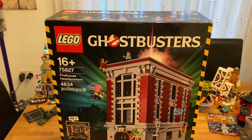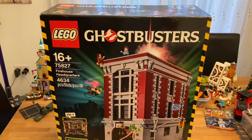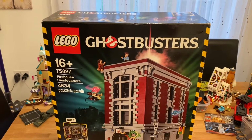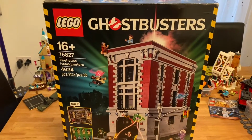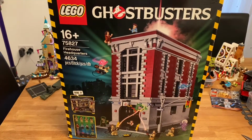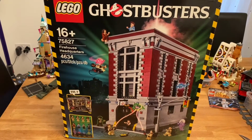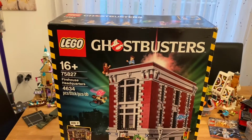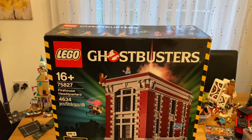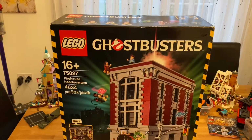Hi everyone, so this is the wish list set that I mentioned in my previous haul video, which I wasn't sure if it would actually arrive or not. So I did eventually hear from the eBay seller. He said something about just being busy with work and having to find a box, so that was why it was a bit later. So I said, well, that was okay as long as it arrived safely. But unfortunately it didn't arrive safely, which is why it's already unpacked.